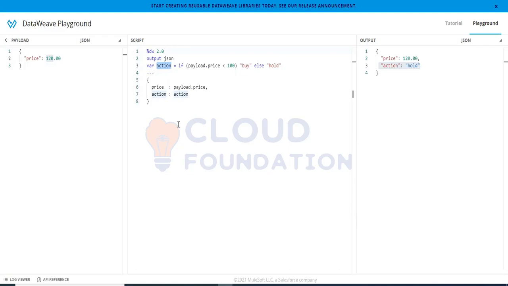So the action variable is only going to store the word buy or hold. Then it comes down here, and price will be mapped to payload dot price, whatever the price was, and action will be mapped to the variable action, which will have either buy or hold. That depends upon your input. That thing gets calculated way before the body.